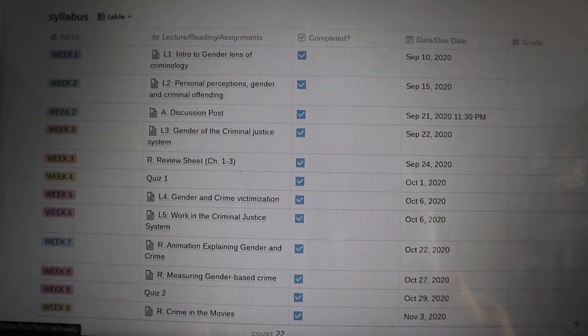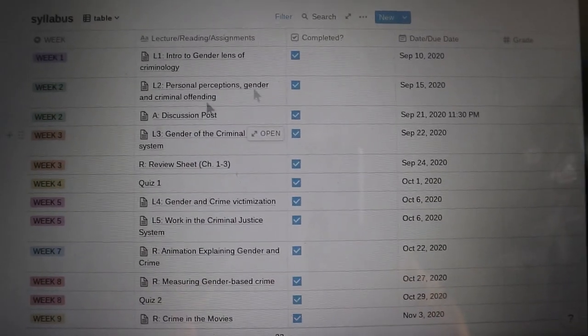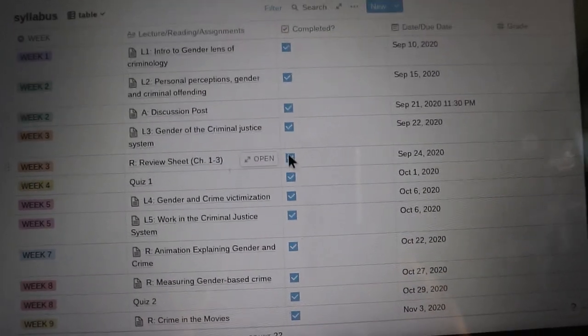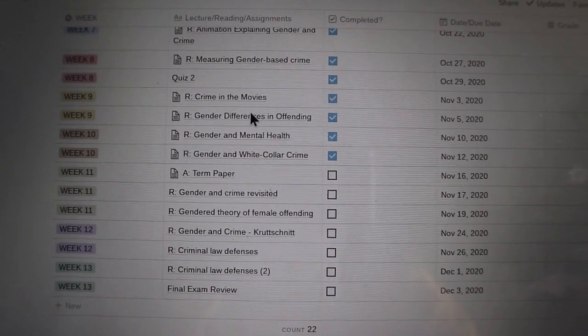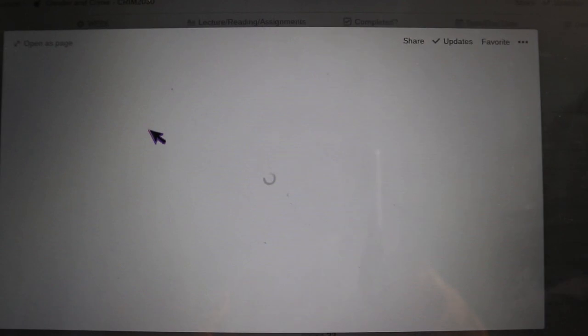If anyone was ever wondering how I organize for classes, I use Notion and I make my syllabus in here, so then I can do completed and put in the grade, and then there's actually a grading calculator along here. I have all the weeks and then when they're done, you could just add a document in here. So then you have it all. If it would load, that'd be nice.